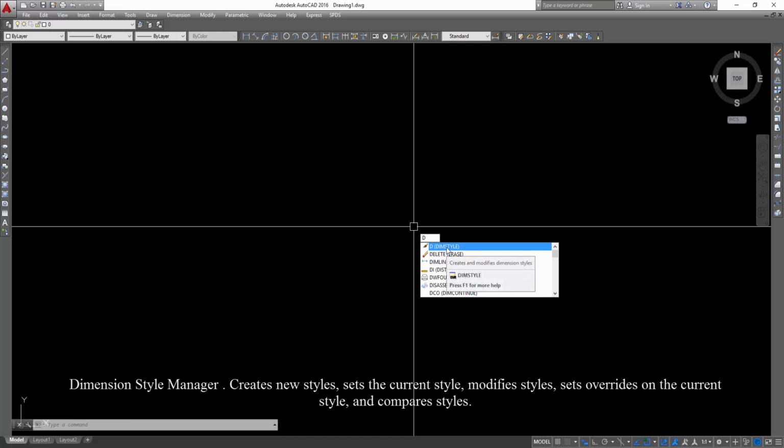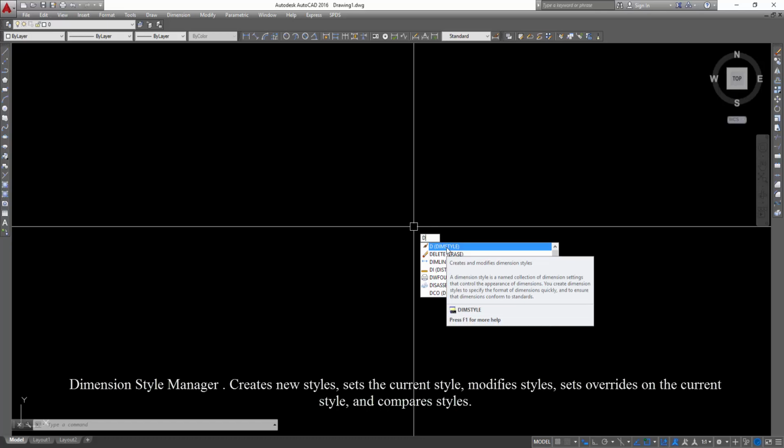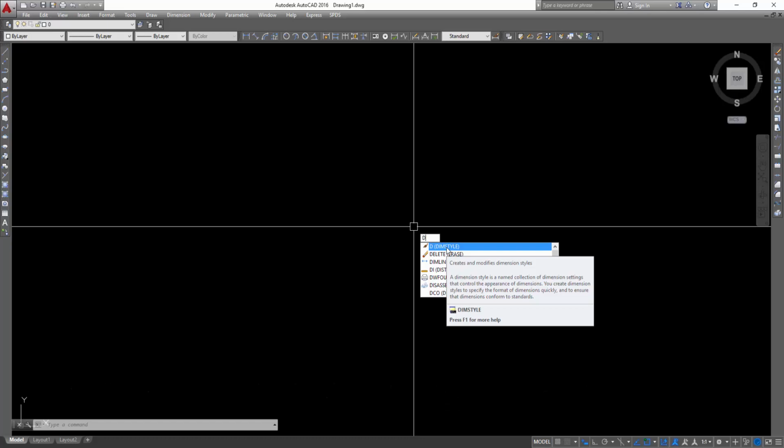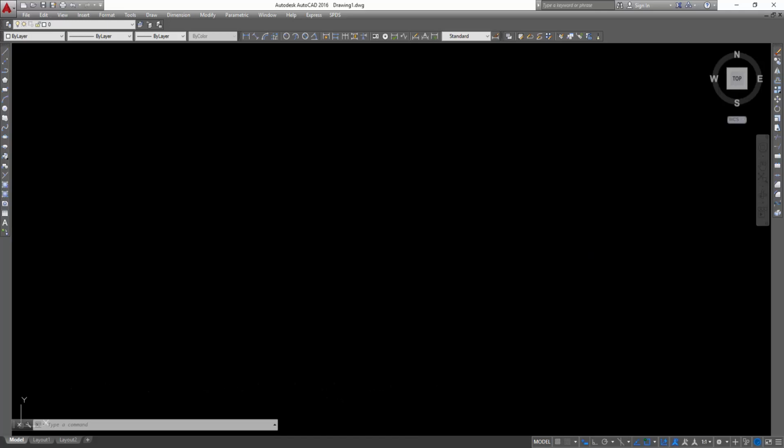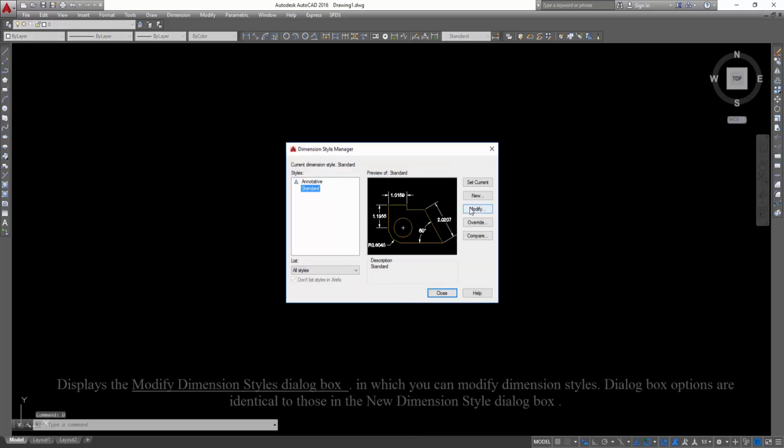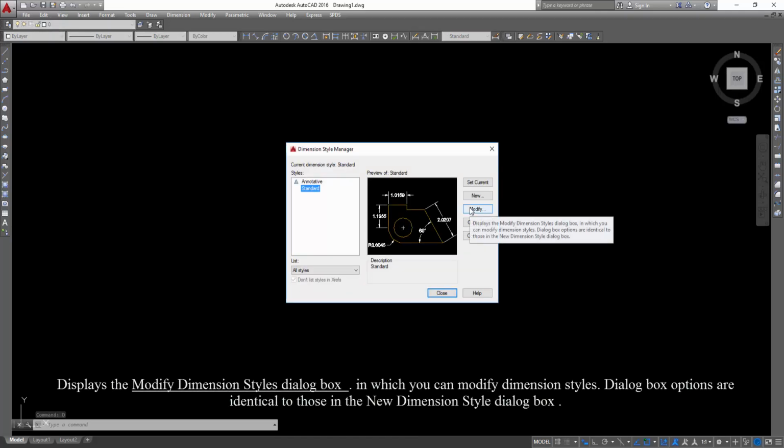Dimension Style Manager creates new styles, sets the current style, modifies styles, sets overrides on the current style, and compares styles. It displays the Modify Dimension Styles dialog box, in which you can modify dimension styles.